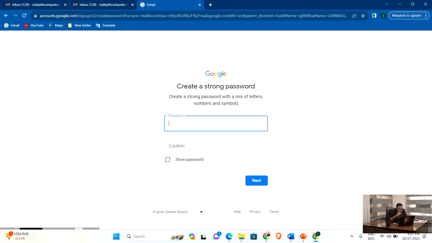Then the next thing I'll do is to create a password. Now you can see it's clearly stated here: create a strong password. Please make sure you create a strong password, and the only person that should know your password at this point is your parent or your guardian. So you choose the password that you want. I'm going to type my password here now. Give me a moment.